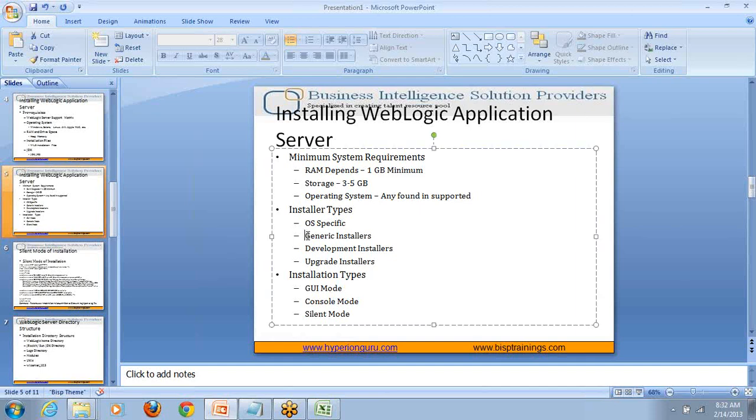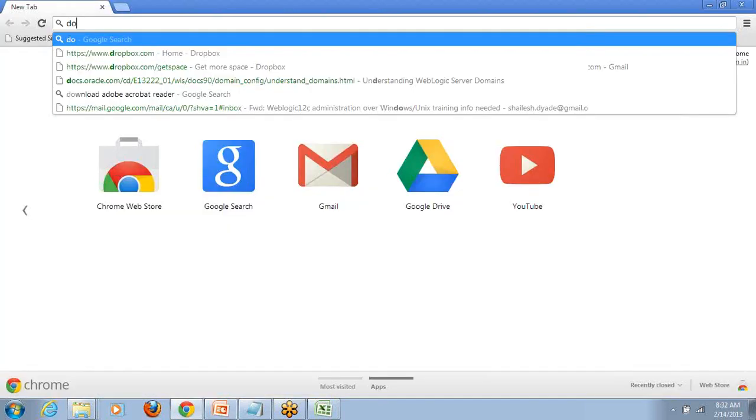Windows, this is for development purposes. It's a zip kind of distribution. You can just download it, and it is valid for all kinds of operating systems like Windows, Linux, Mac OS. It is a zipped installation file, so you can look into the files and do whatever you want. And this is a Windows installer, this is a Linux installer, and this is an OS X installer. The Linux installer is valid on Linux machines, the Mac OS X installer is valid on Apple machines, and this generic one is valid on each and every machine. In fact, you don't see Solaris over here. However, you can use the generic one on Solaris.